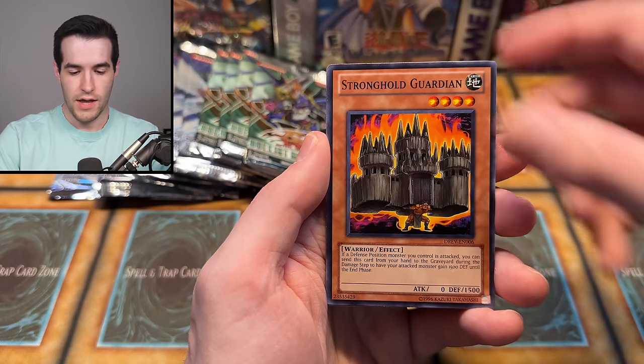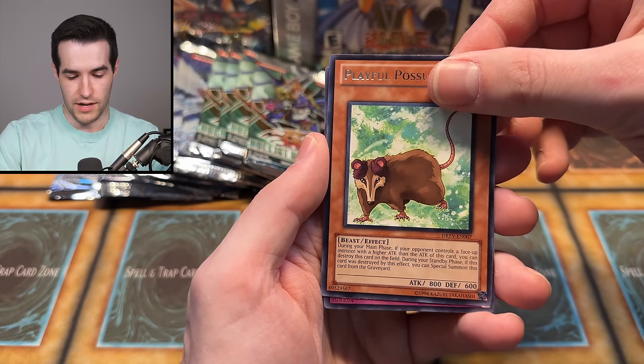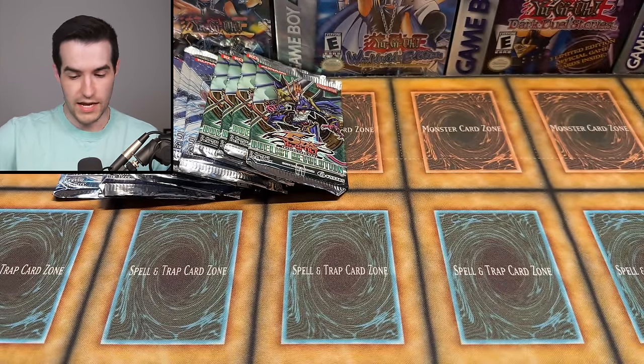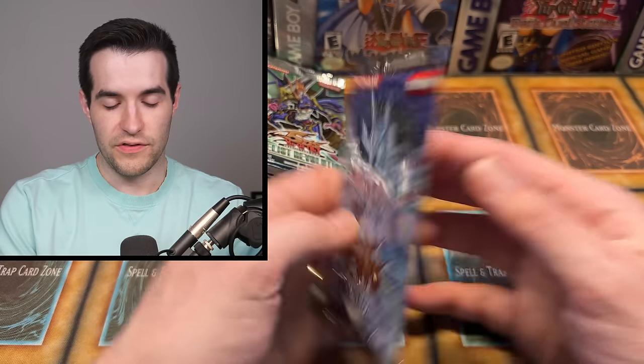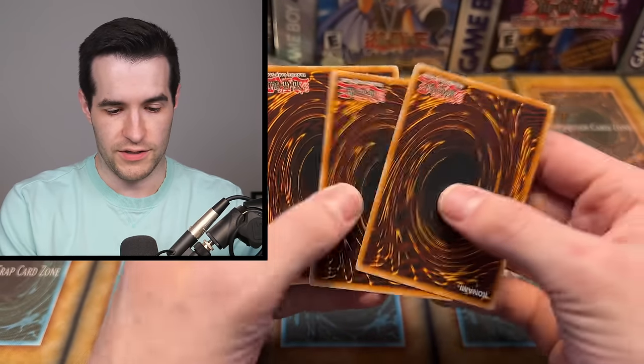We have Double Cyclone, Guardian, we have Damage Eater. It was a few years after my time playing Yu-Gi-Oh! Playful Possum, and Watt Cannon. All right, so pretty insane that these are that old. That just means that we are officially old. That's just how that works.